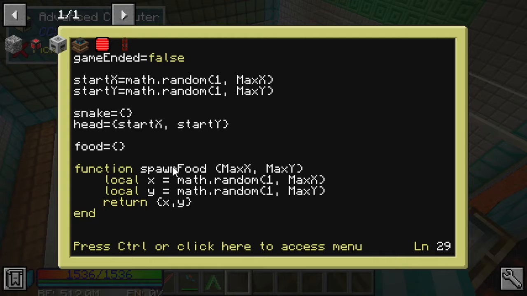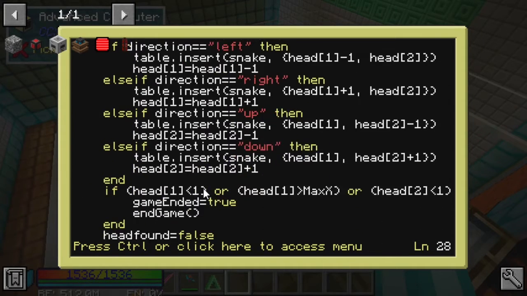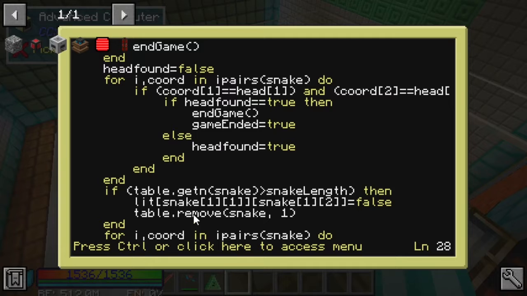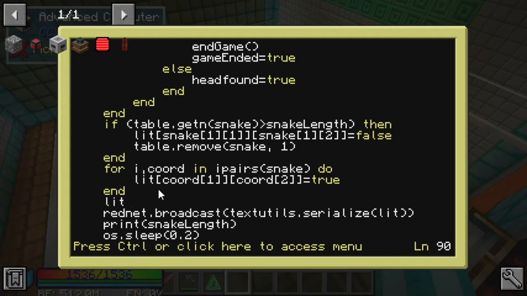Okay. Food equals spawn food. And we don't need to have this. Nice. We now have the food. Okay. And then when we go down here to the drawing the screen bit, was it lit and all? Here we go. This bit. We draw the snake, and then I'm going to say lit of food 1, food 2 also equals true.